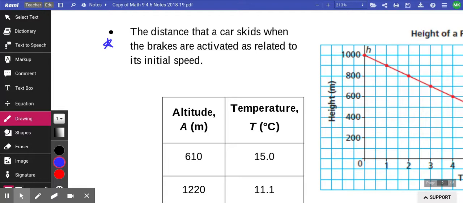Couldn't how far the car skids also be related to how good the brakes are? Yeah, definitely. Or how good the tires are, or how icy it is, or all other kinds of factors in there. Would weight also come into it? Yeah, a semi truck needs more braking room, right? If it's going 100 kilometers an hour and I'm going 100 kilometers an hour, it needs way more braking space than I do. But it would still all be related to each individual vehicle, so the relation of distance and speed would be continuous.